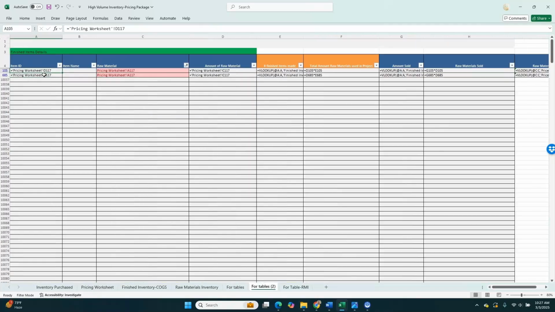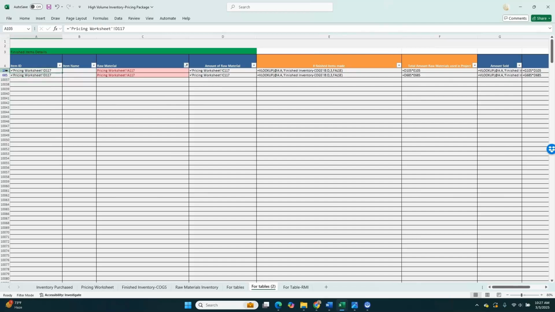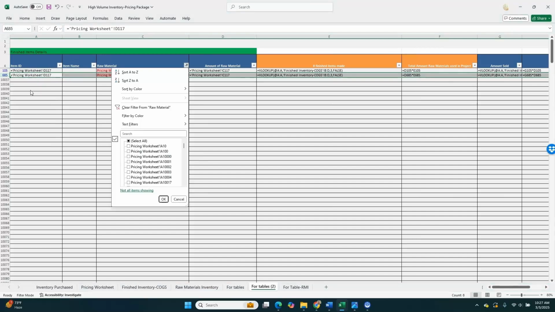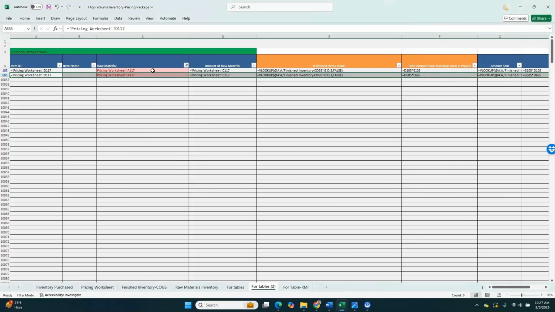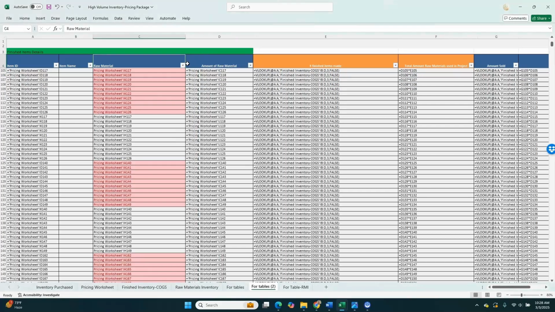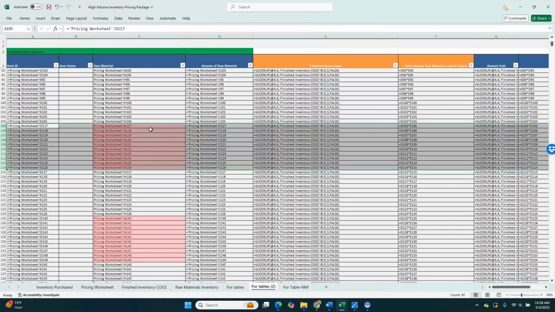And just checking each, it looks like the duplicate is all the way across. So what I would do to fix this is just delete one of the rows. There's 10 raw materials per product. If I clear this and then go back out, I'm looking at the row here.